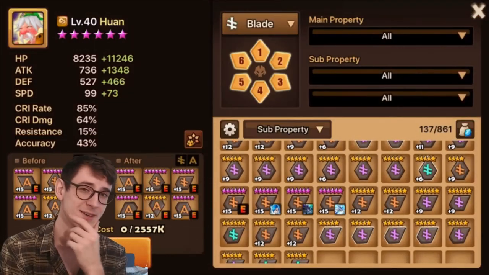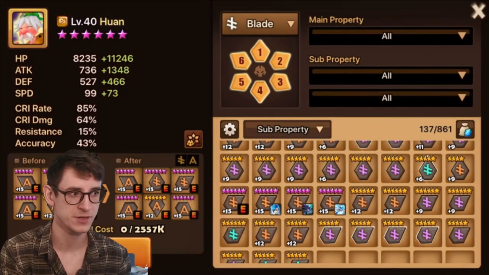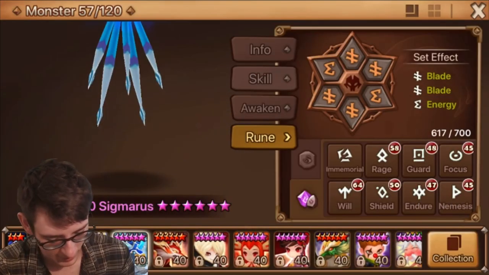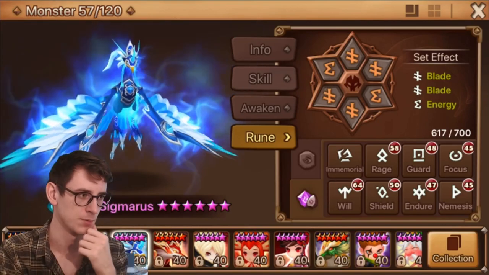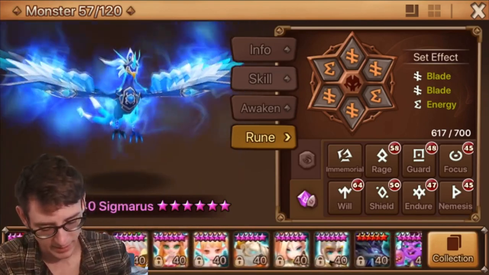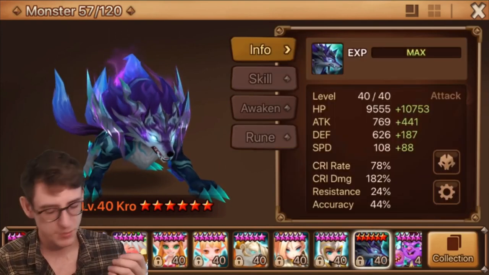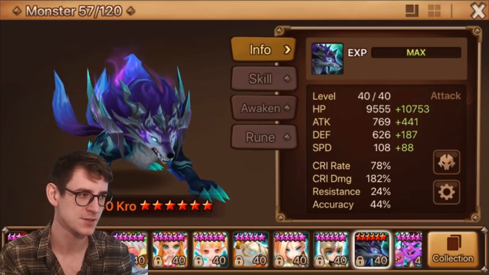When it comes to blade sets, that's kind of my substitute to most beginners' rage runes. I end up just running most of my damage dealers on like a double, triple blade set. Let me look for one. I think, yeah, my Sig still is on a double blade set. My Crow, I finally swapped off of the blade set to a swift set to make use out of his pretty insane base speed. As you guys can see, +108.